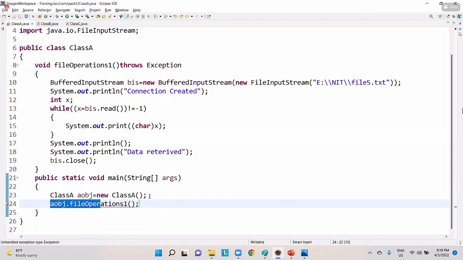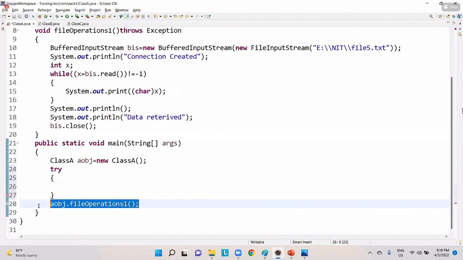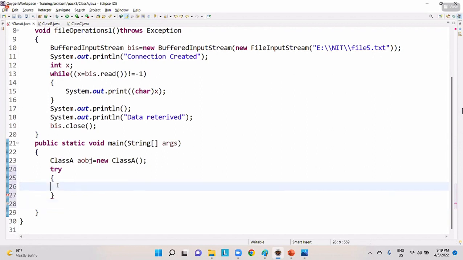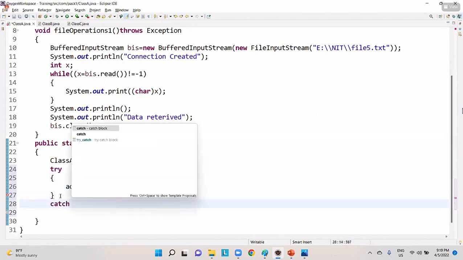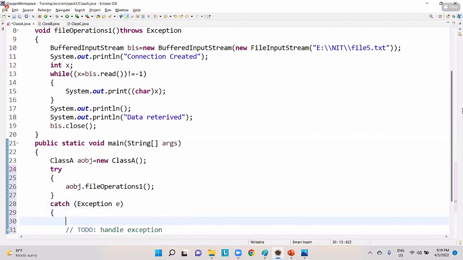I'll do one thing. I just want to write a try block here. Previously, every time we escaped from exception handling, but just for once, let us write a catch block. If I want to see the exception message, which method do I need to use?